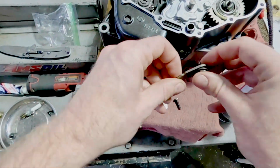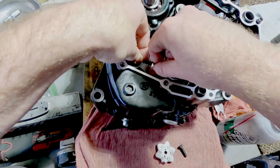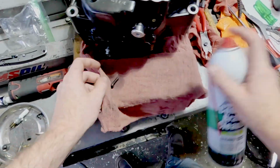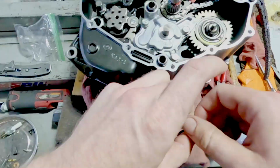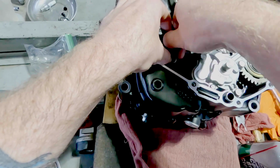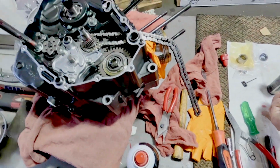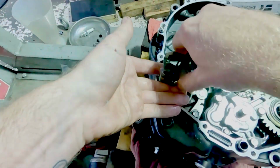Some things get some Loctite. I like to Loctite these pawls right here because they twist and move all the time, you know. And same with the bolt that holds whatever that part was called. I still can't remember it. Oh well. Here's our shift shaft. That slides right in there, nice and easy.